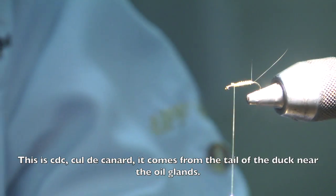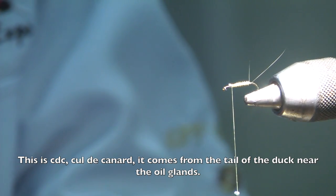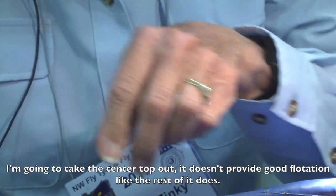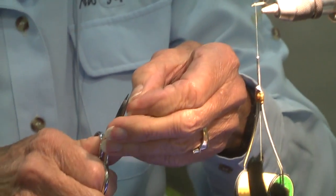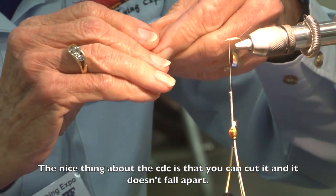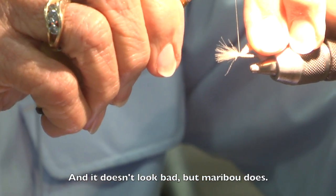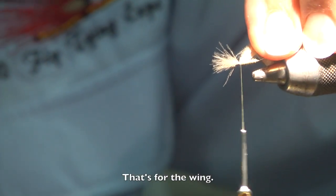This is CDC. Cul de canard comes from the tail of the duck, back by the oil gland. I'm going to take the center at the top out. It doesn't provide as much flotation as the rest of it does. The nice thing about CDC is you can cut it and it doesn't affect it. Does it fall apart? No, and it doesn't look bad, or if you cut marabou, it does. And this is the part for the wings? That's for the wing, yes.